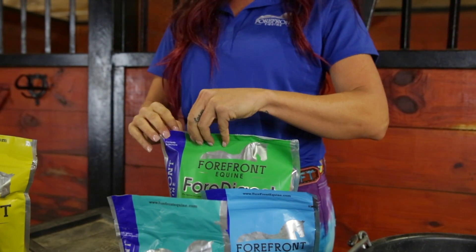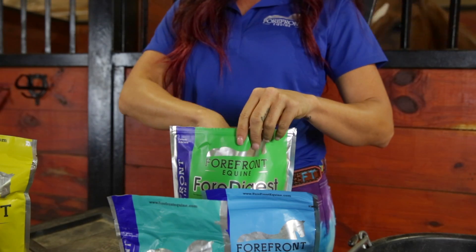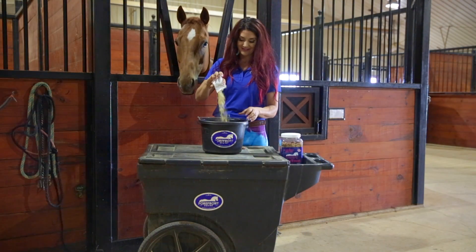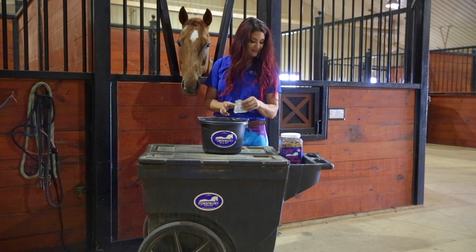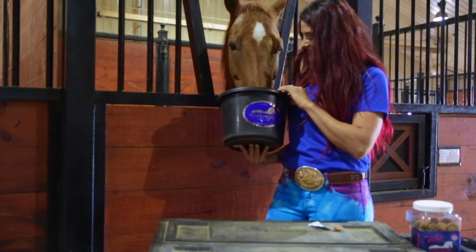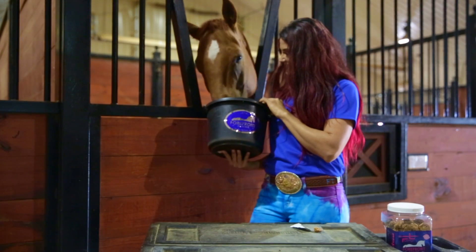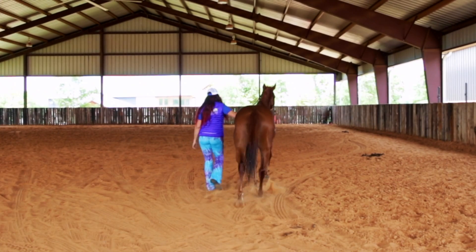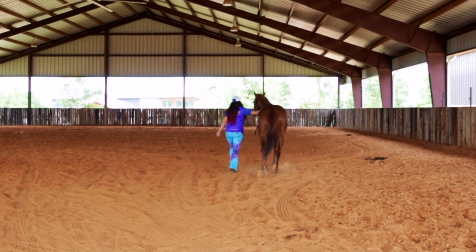Having this many diverse products, I know exactly the changes I need to make in my feeding program at any given moment. I have an electrolyte paste I can go to, a pre-performance paste, a treat for just rewarding and stretching, and all sorts of different products to change as I need to. Them being so portable and so palatable means that baby Flo is gonna get everything I need her to get from that feeding every single day.